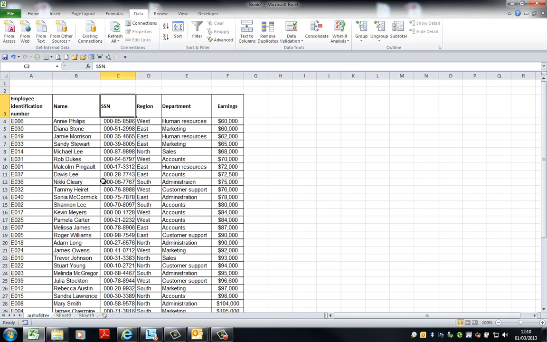You do not need to create a table to actually use auto filter. All you need to make sure is that the data is contiguous, no blank rows, no blank columns, that you have column names that you can filter on, and then you click on one cell, don't highlight anything in the data, and then click on filter to turn it on, and those boxes will appear. To turn it off, click back on the filter in the data ribbon, sort and filter, click on the filter to turn it off, and those boxes disappear. So it's kind of like a toggle switch. And don't forget the keyboard shortcut is Control Shift and L.